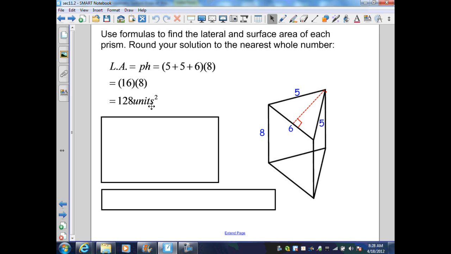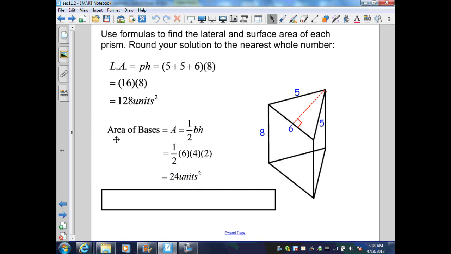Now what I have to do is find the area of my bases. Of course, the area of my base is a triangle, which is 1/2 the base times the height, and I have 2 bases. When I substitute into this formula, I'm going to have 1/2. The base is 6. I need to find the height of my triangle. To do that, I know that this triangle is an isosceles triangle. Therefore, I can get these 2 triangles congruent. I know that because I already have 2 sides congruent.